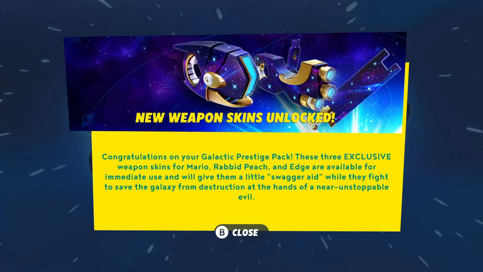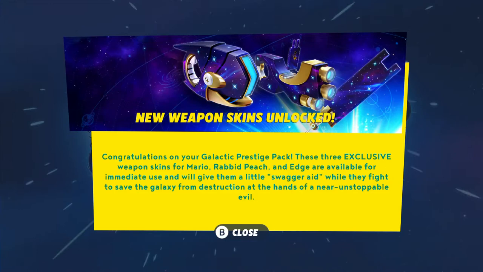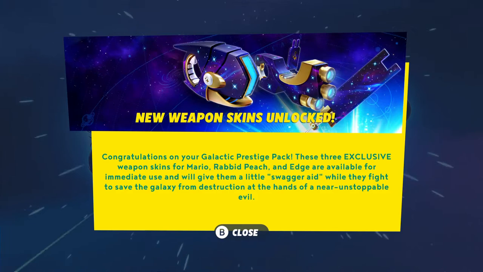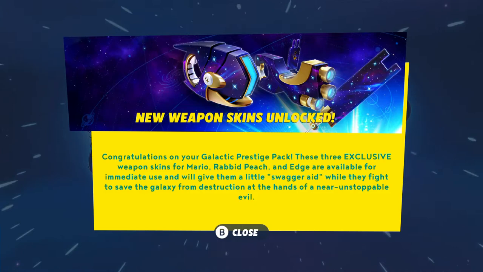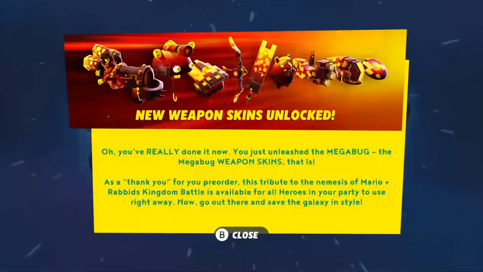Okay, so as you guys may not know, there are some new weapons available because I did purchase the Gold Edition, and when you purchase the Gold Edition, you get some sweet new weapons, which comes with all four of the DLC waves. I couldn't wait to see how Rayman is supposed to look in the new DLC of Mario plus Rabbids Sparks of Hope. So let's go ahead and close this, and here is another weapon skin unlocked.